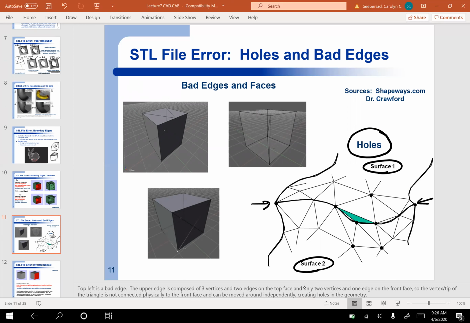All right, let's look at surface 1 and where it has placed its triangles. You can see those triangles, one of them here. And then let's look at surface 2 and where it has placed its triangles. You've got a triangle here adjacent, you've got a triangle here, and then what you've found is this green area in the middle is open. It's a hole. It's not being represented by a triangle. So what really needed to happen probably is that this triangle gets divided into additional triangles to accommodate that hole, and then that hole goes away. But that's not what happened in the original STL file.